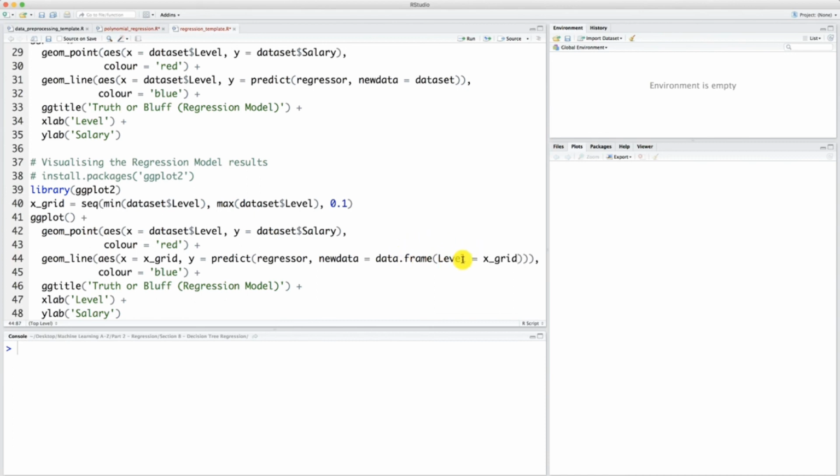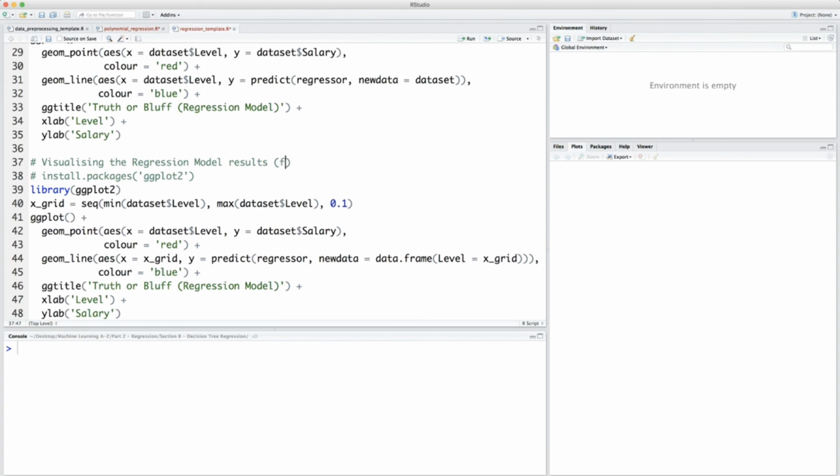By doing this, data.frame(level = xgrid), we're just creating a new column of levels containing all the levels in this sequence xgrid. And that's it. This new code section is ready to plot your regression model results in a higher resolution.